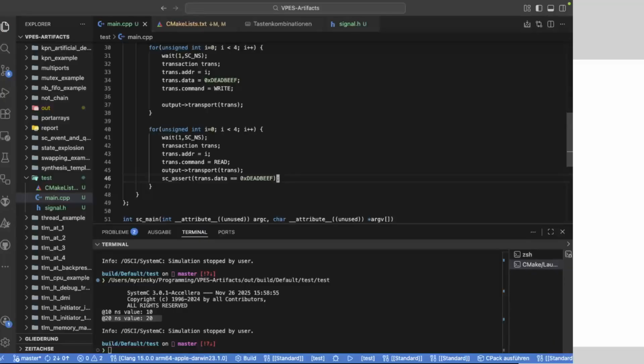We write something into the memory, and then later on we read it, and check whether that is the data that we expect. We could also make an output of trans.data.